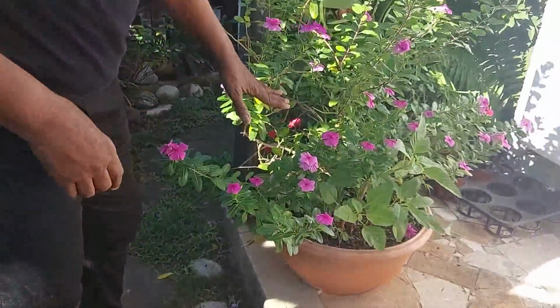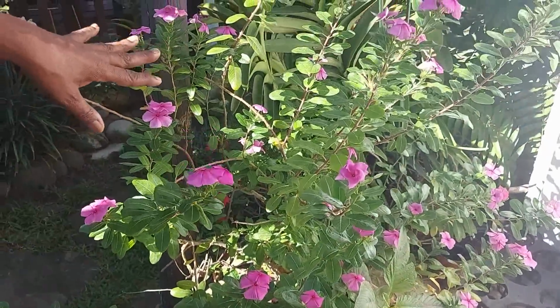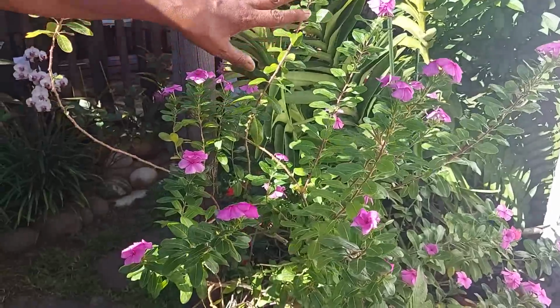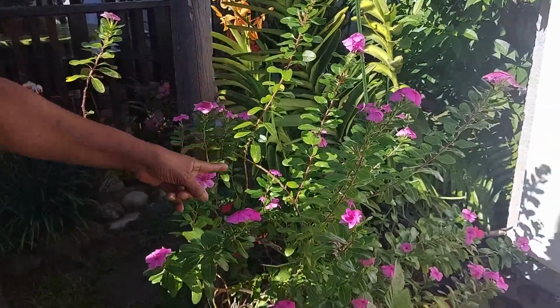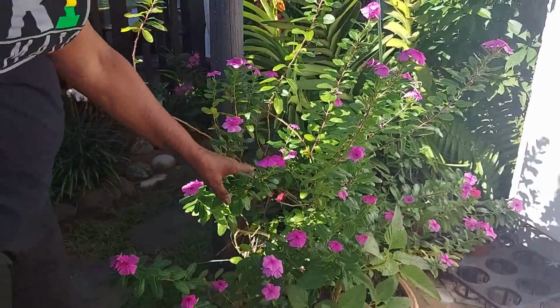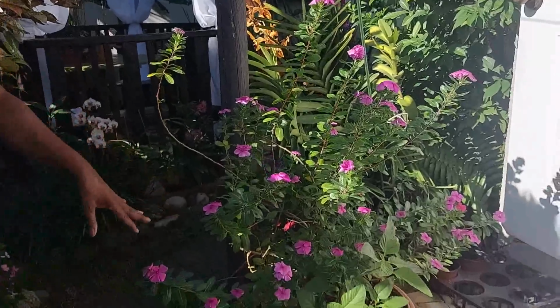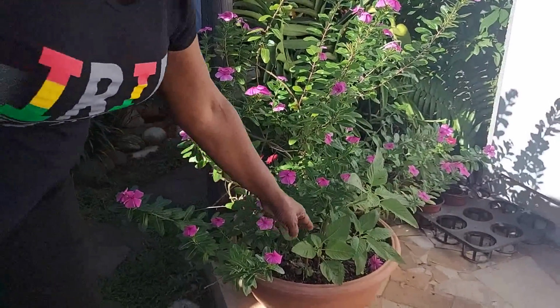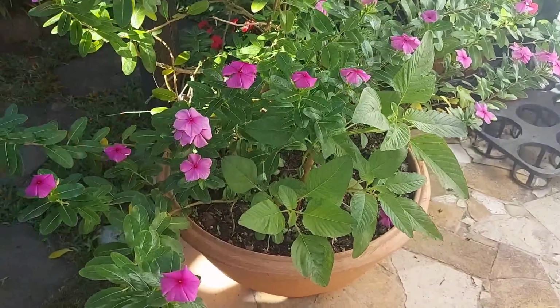This is my lettuce pot, which has been overtaken by this periwinkle. So I've just left it. I like it. And I find periwinkles just like to grow where they want to grow. So wherever they grow up, if you can leave it, just leave it. So I've had this here for a little while. A few callaloo in it as well. So at least I have some vegetable here.